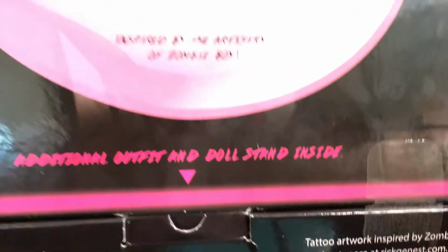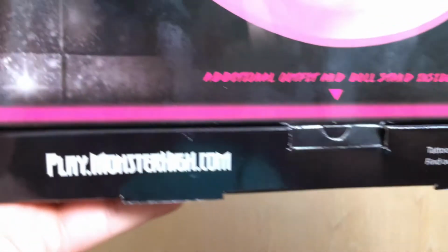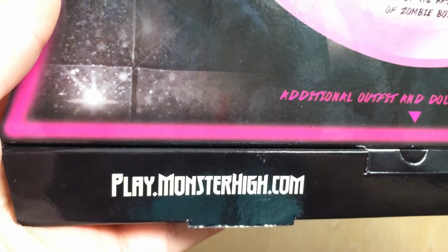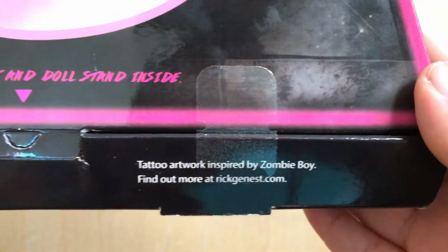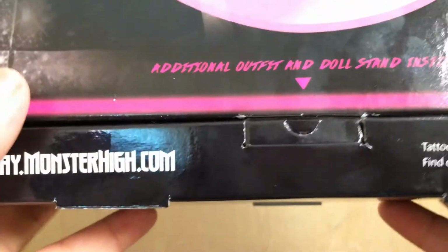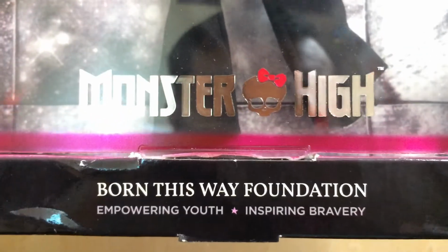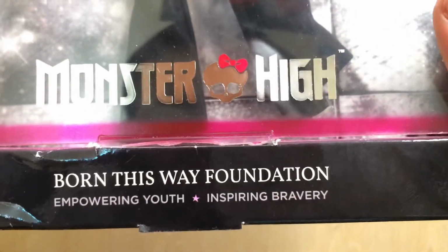And then at the bottom, it also says additional outfit and doll stand inside, which is also cool. You can find out more information at play.monsterhigh.com. And then, tattoo artwork inspired by Zomby Boy. Find out more at, oh, there it is, rickgenest.com. And there's going to be a second outfit in here and a doll stand. And then the details on the front of the box: it says Monster High, the Born This Way Foundation, Empowering Youth, Inspiring Bravery. And right here it says for adult collector.